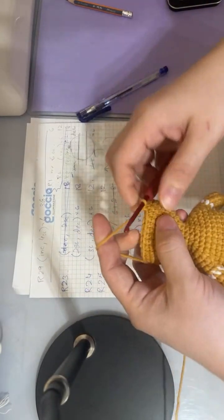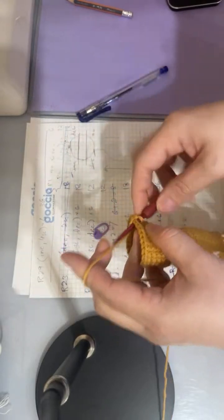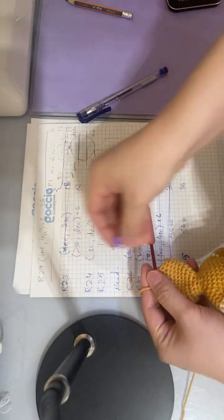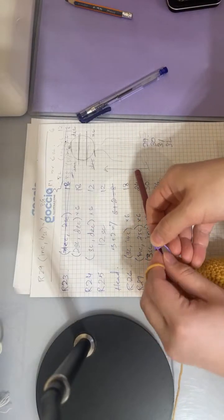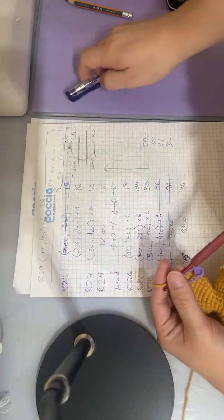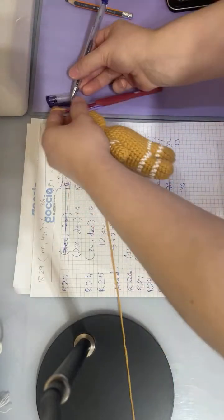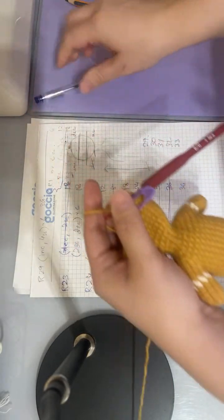Now, I guess I have three more rows to go. Maybe two or three. Let's see where I will stop. But this is round 33.